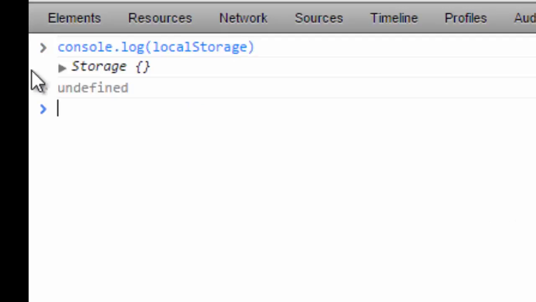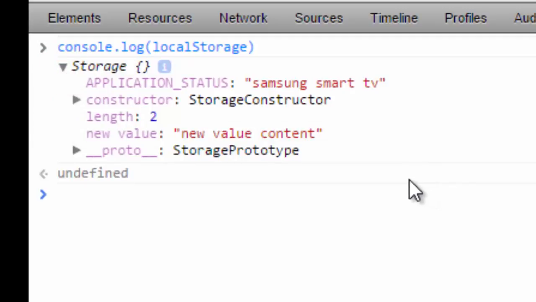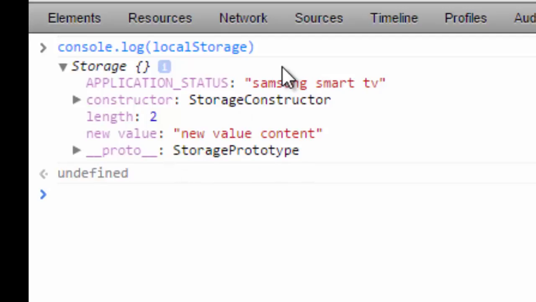Once you click, the contents that are shown here are the same as what we saw in the pop-up window when we inspected this local storage object. So these are the two values: application status, and the new value is the value that I have set manually inside this local storage variable. Using this way you can inspect what each variable contains.